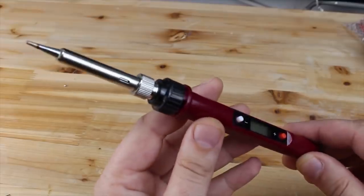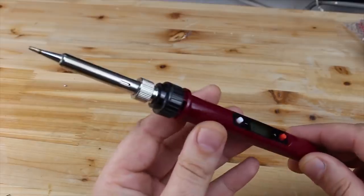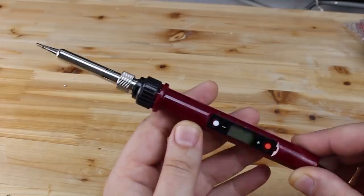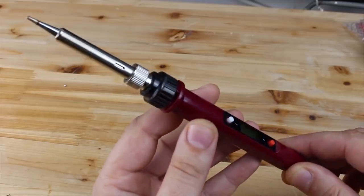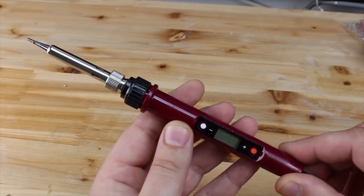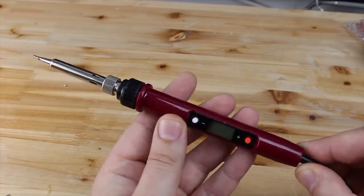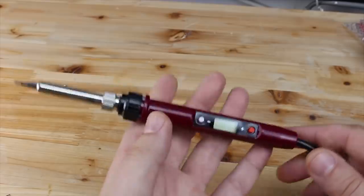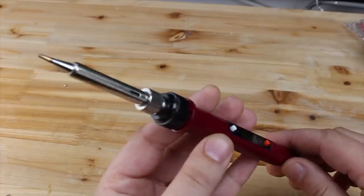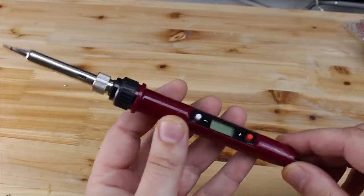Specifications of this digital controlled soldering iron with LCD display are working voltage from 110 volts up to 240 volts, output power is 80 watts, constant temperature work. Temperature range is between 180 and 480 degrees. Melting time is about 80 to 20 seconds and it weighs around 180 grams. On eBay you can purchase for around $12 and in my opinion it's a great deal.